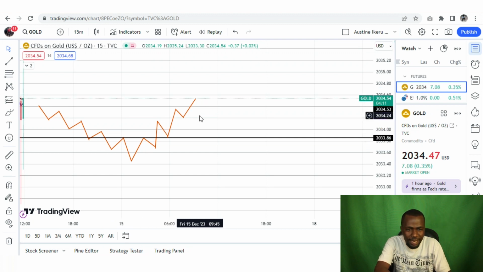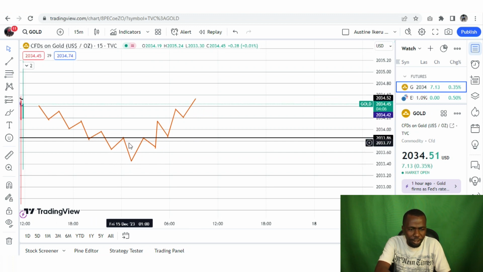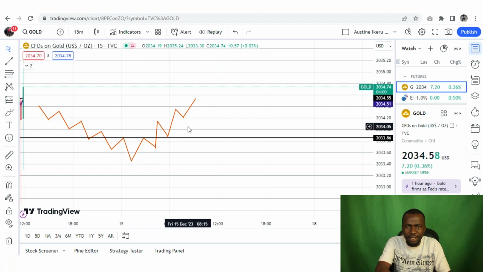So this is clearly an uptrend, and this is a downtrend, and this is the inverse head and shoulder pattern, right? So this is a downtrend, this is the inverse head and shoulder pattern, this is the uptrend. So try as much as possible to understand how this inverse head and shoulder pattern looks like, so that you can be able to identify it on a chart, because like I say, it has over 85% win rate once you identify it in a downtrend.